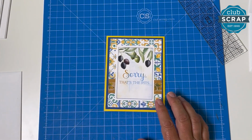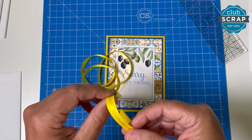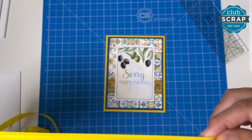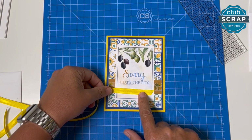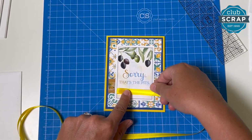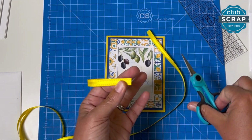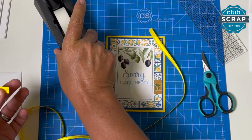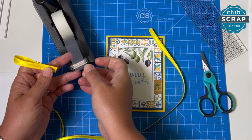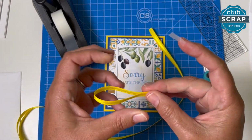And let's make a bow from this pretty yellow ribbon. This is just, it's like a double looped bow without any kind of an end. So I'm gonna try to create a loop that's about just shy of the width of the card. So I'm making a double length and then I'll trim that off. And I've got my tape always in a dispenser handy, and I'm just gonna lob off a real small strip. See how big that is?